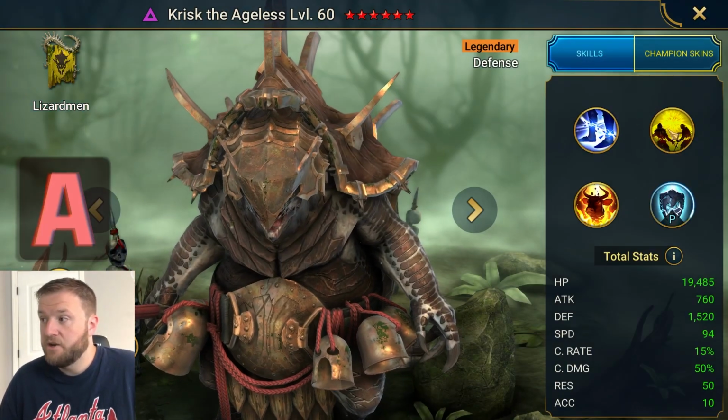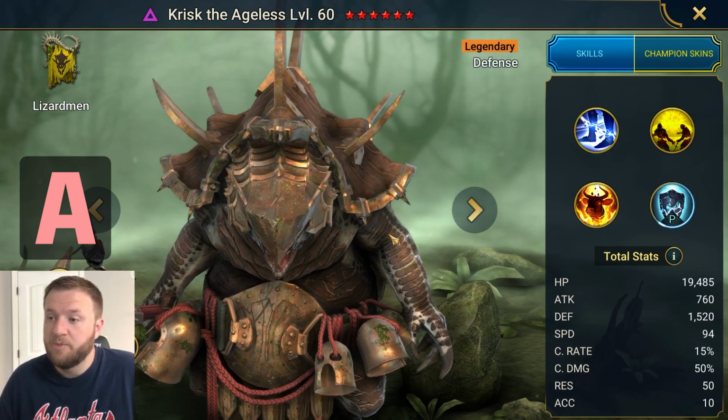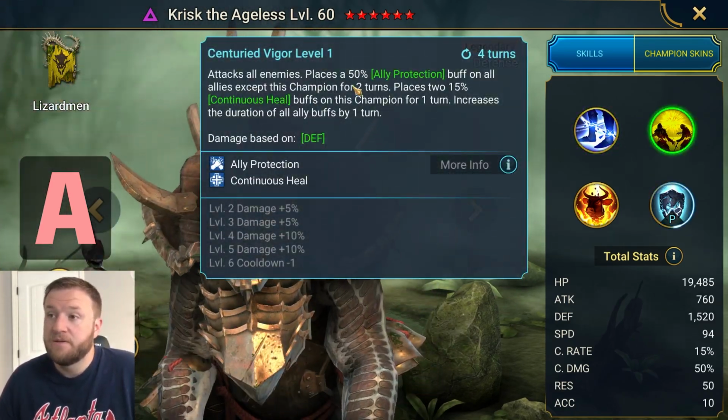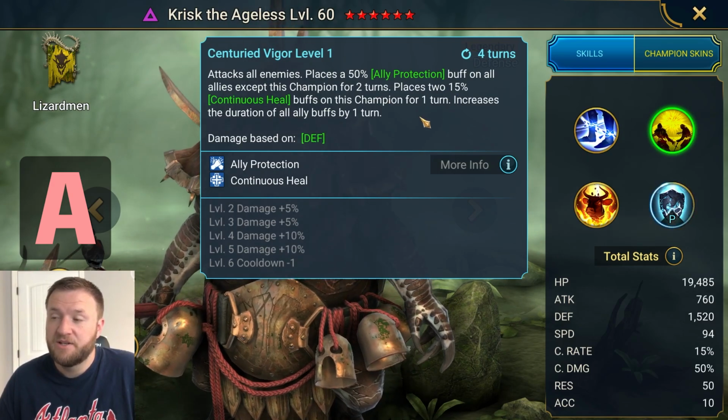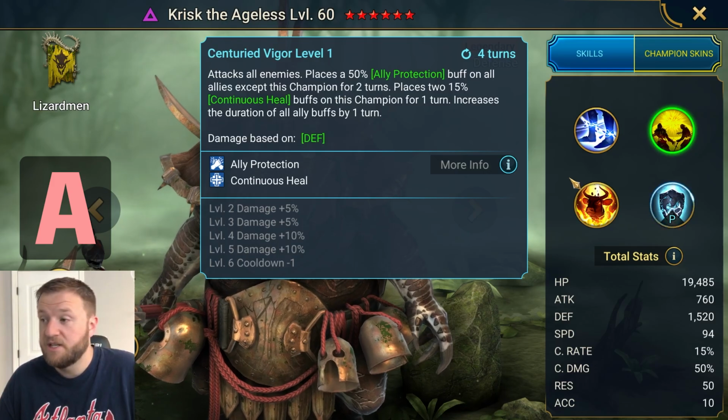Krisk, I'm going to put in A tier. Arguably, he would have been in S tier. I think he's fallen a little bit. He just doesn't help you beat many things fast, but he can help you beat a lot of things. AoE decreased speed, AoE attack, ally protection, continuous heal, and then increased duration of all buffs. So he's amazing for like the Brogni teams or Wixwell teams.